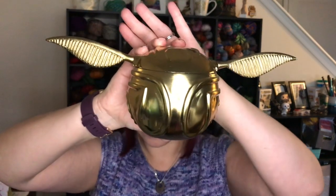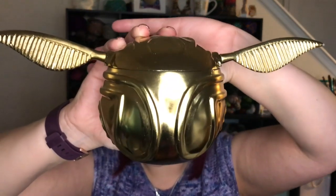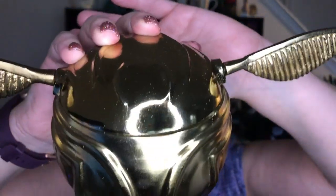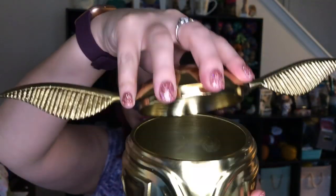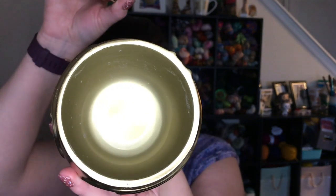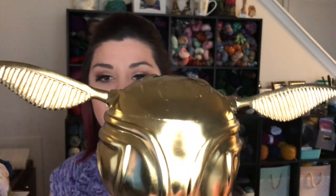So she's super cute and she's going to sit right up there in future, but I did take her down. And then Pat got me a golden snitch. Can you see this? Oh my gosh. It's from Pottery Barn Teen, and it has the little golden snitch wings. It is a candy dish or a dish holder. It kind of sits like that so it doesn't slide totally off. It's got a little lip to catch it.